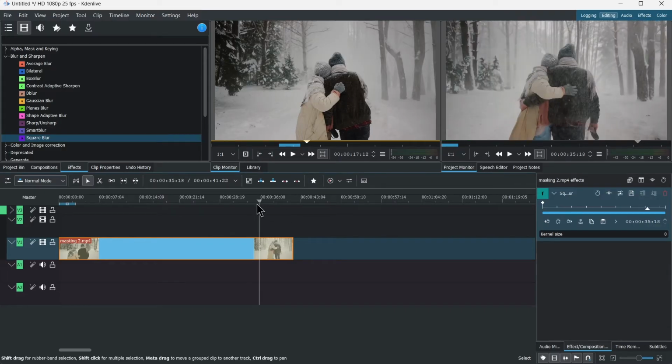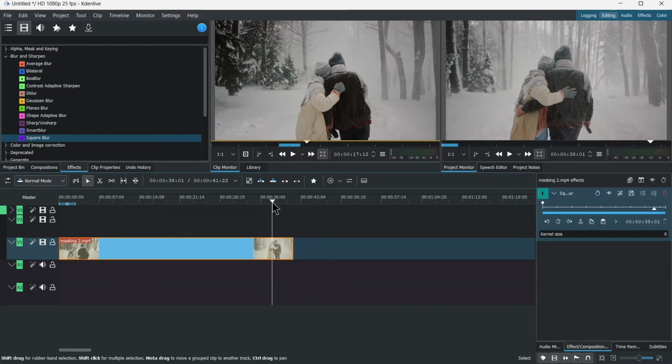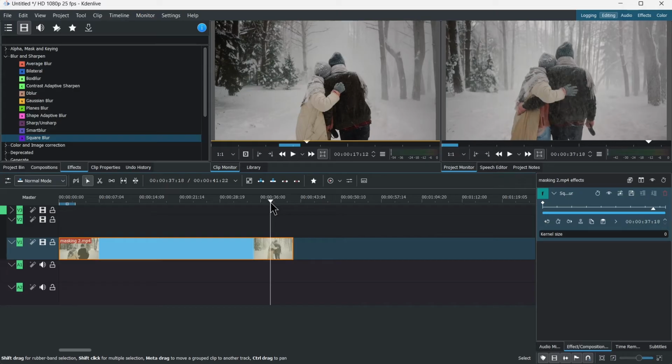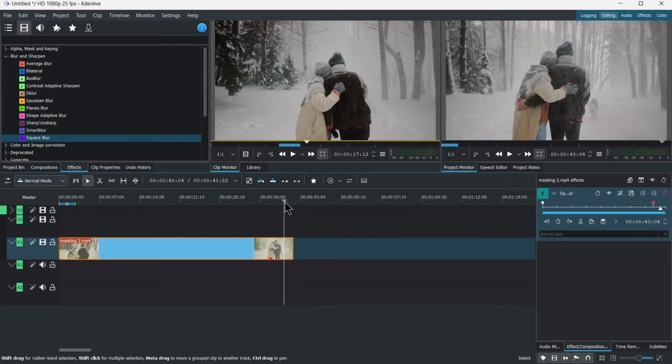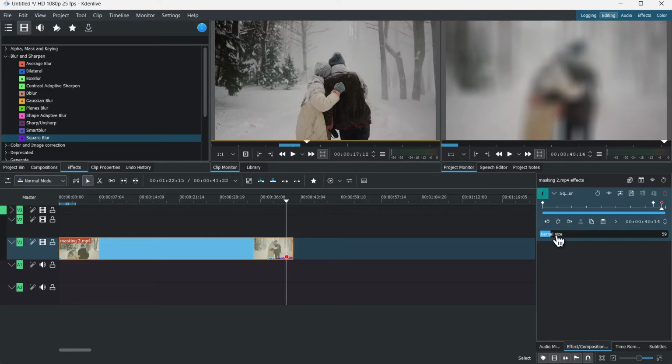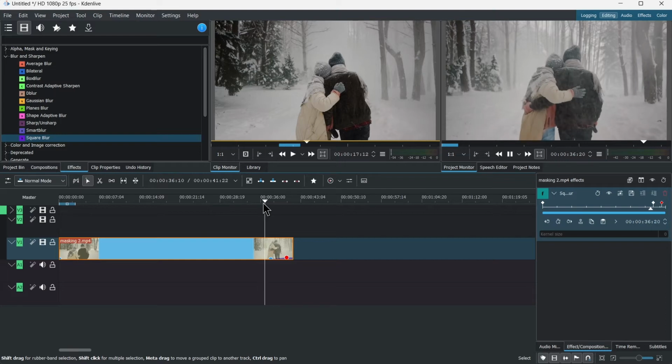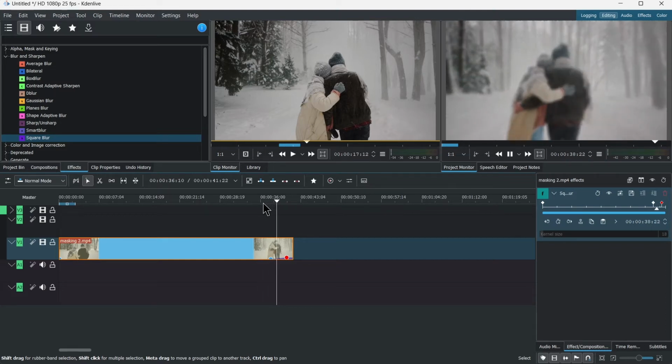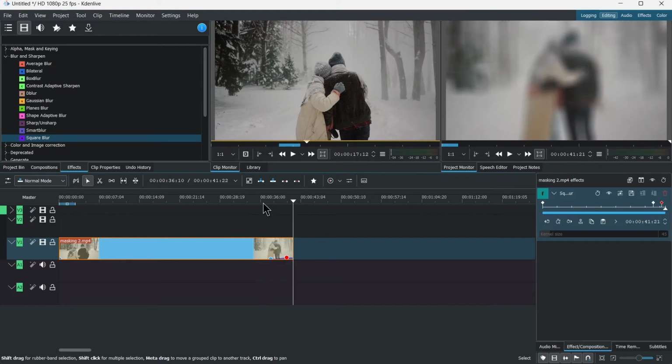Now we will move the timeline to the part from where we want to insert the blur. Now we will create a keyframe and we will move the timeline to the part where we want to end the blur, and we will create another keyframe and we will increase the size. So you can see it will go from 0 to 45 linearly.